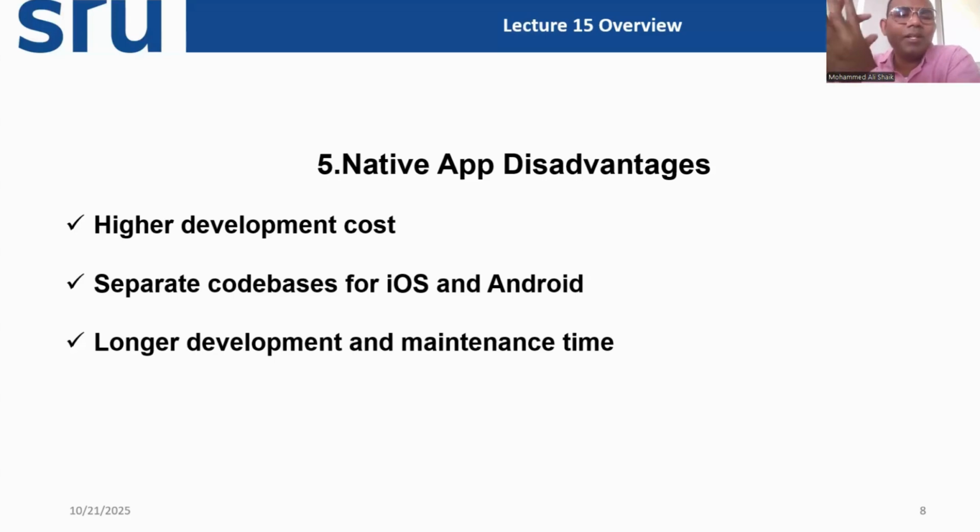So the main question is, when is it worth paying for a native app instead of using something like Flutter? That is the main issue when we deal with the disadvantages of native APIs. Instead of using native APIs, can we go with Flutter? That is the one which we need to answer.